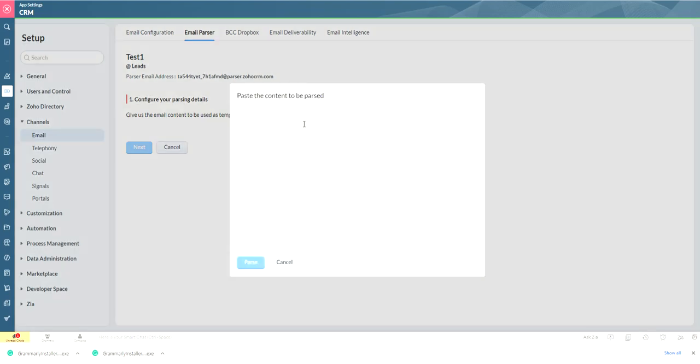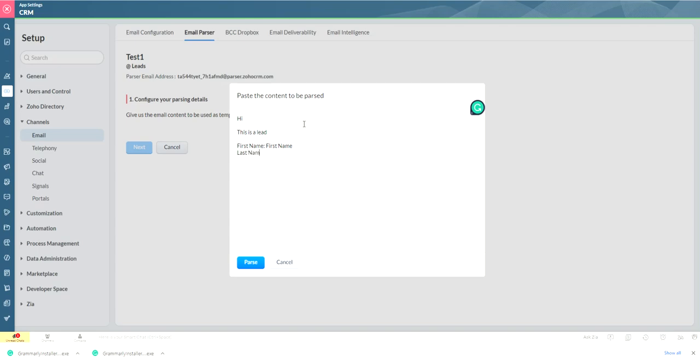So this is where you're actually creating the email itself. So I'm going to use this one to create a lead. So I'm just going to just put the content in myself. So hi, this is a lead. And then you have to put the fields in. So you have to be very careful here to make sure that the fields that you're putting in are the ones that are required by the record that you're trying to create.